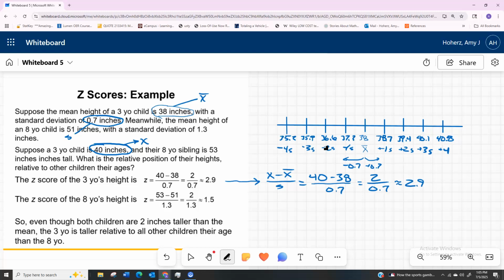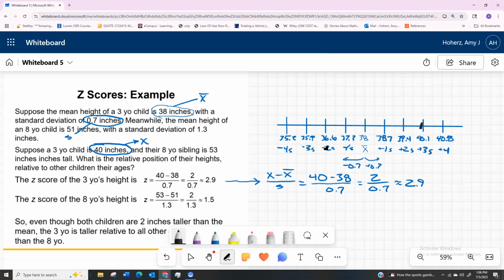If we go up to here, you can see that right here. So here's 2. 2 would have been 39.4, and they're even a little bit above that. So they're between 39.4 and 40.1. So they're just a little bit below 40.1 at 40. And so they're at 2.9 standard deviations above average. 40.1 would have been 3 standard deviations.